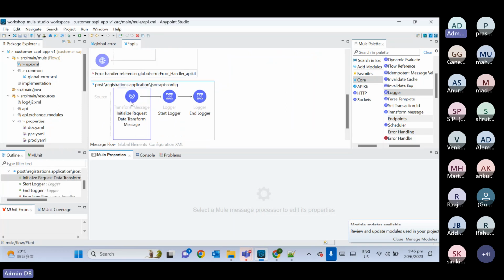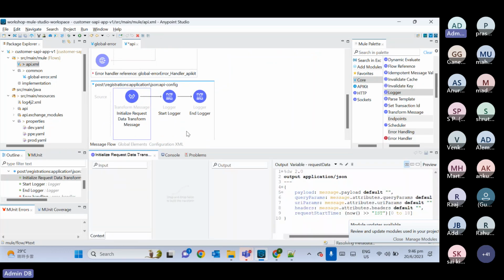What I did, I replaced this transform message with the new transform message, where we are initializing all the request data. You can see we are initializing payload inside the payload variable. Request data is a variable which contains payload as a child element, which contains all the data of the message payload.